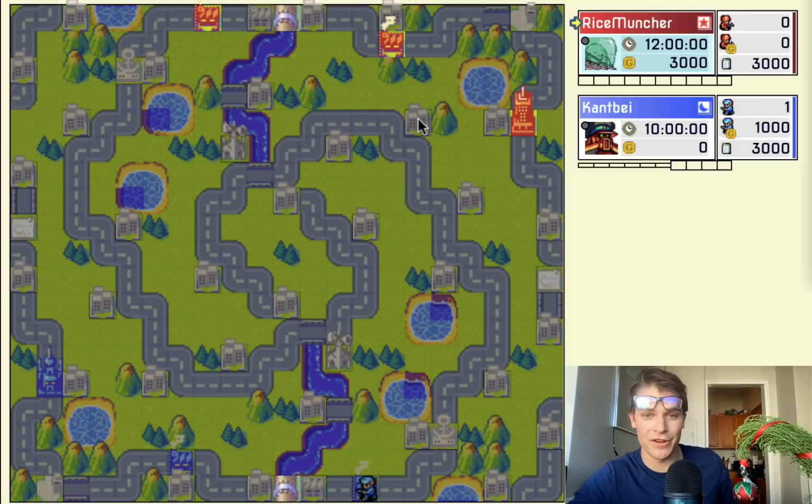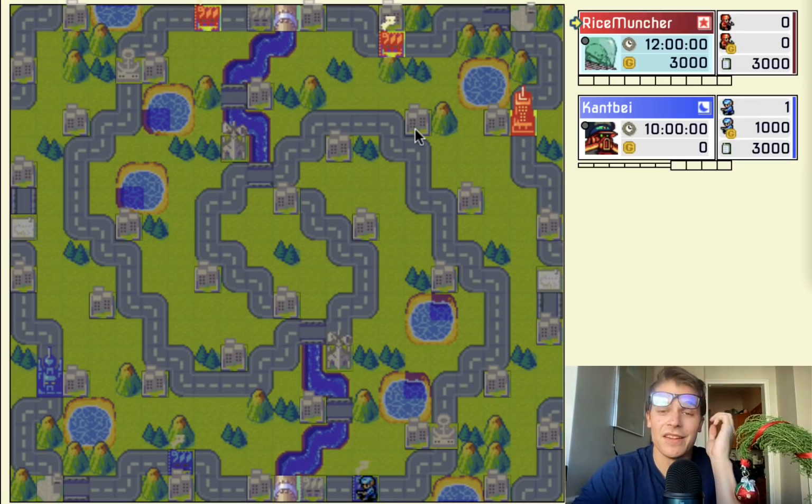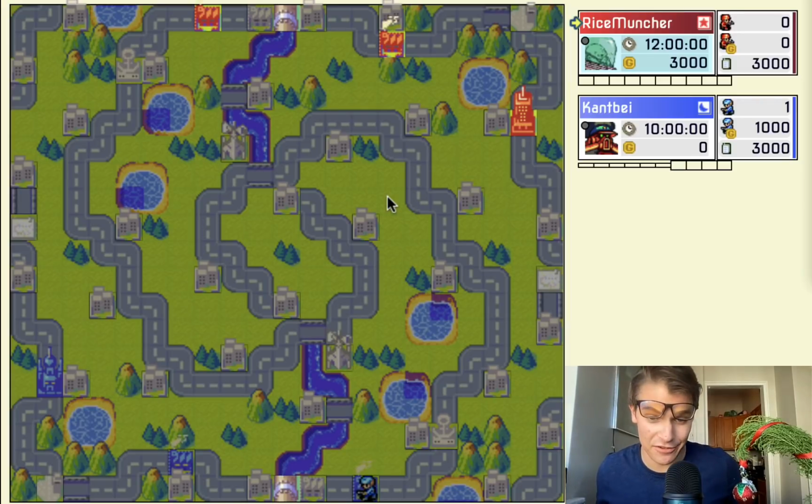You move 8 spaces up here, 8 spaces up here, and you can already start interrupting with the Recon. I don't recommend trying to interrupt this city because it can easily be stopped by a tank, but Recons are super strong on this map all the same. I like reusing Recons even when I'm not Sturm.